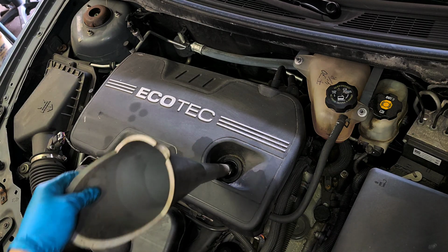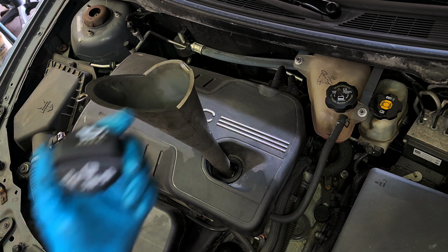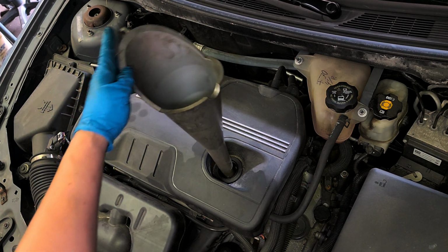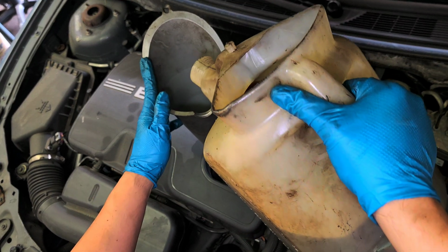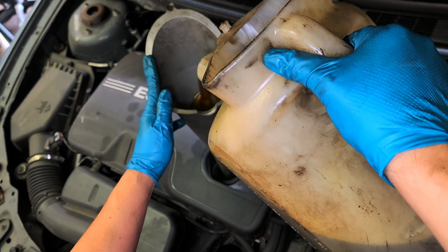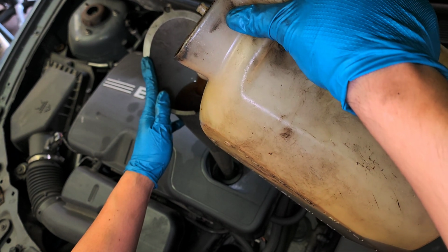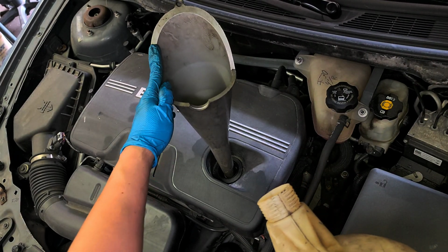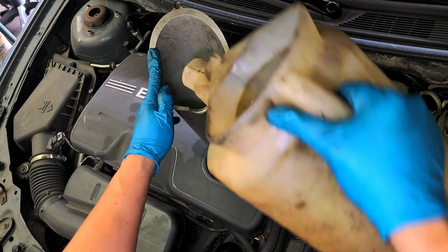Alright, grab the funnel. Let's get the oil. 5W30. Right, I'm gonna pour 4.5 quarts, okay? 5W30, 4.5 quarts, alright? And we go from there. Okay, once I pour the 4.5 quarts of regular oil, 5W30, I'm gonna start the car.